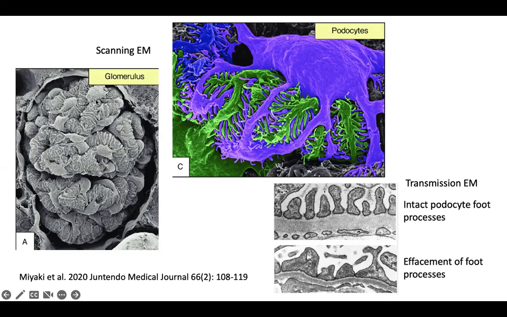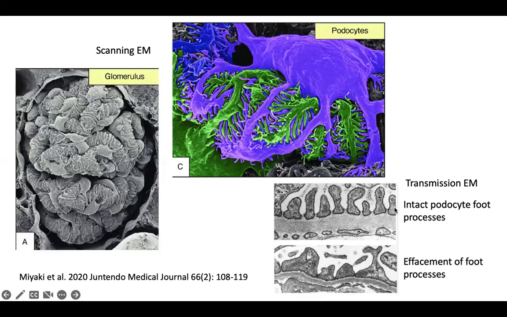So the glomerulus, again, is this little tuft of the capillary blood vessel coiled around itself. And then around the glomerulus are these specialized epithelial cells, the podocytes. Here they just arbitrarily assigned this cell as purple, this cell as green, but they have these very amazing foot processes extending from the cell body. And these foot processes are interdigitating and forming the slit pores through which the plasma has to filter out in order to form urine.